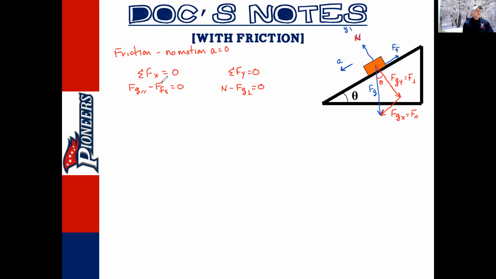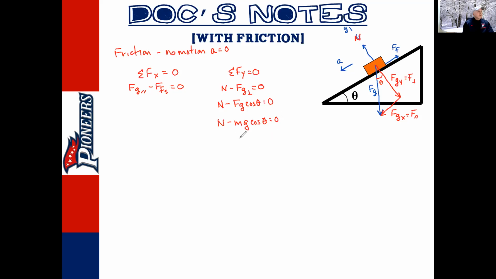The only thing different from this problem and the last problem is I've added friction. Setup is the same. All right, so now we've got to simplify this. Normal force minus this, adjacent, so we know it's cosine. I kind of showed you that already. So it's Fg cosine of theta, and that is mg cosine of theta.